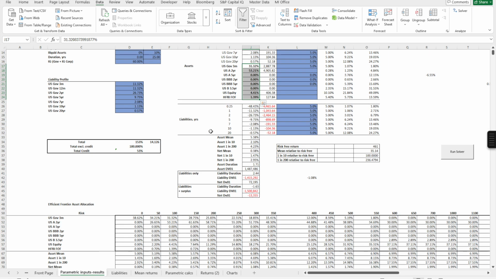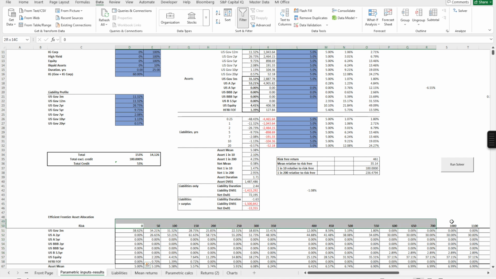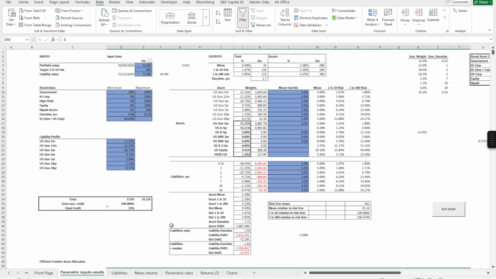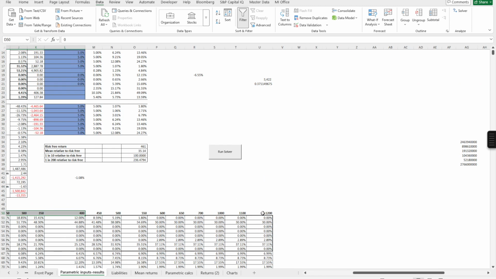And so what I need to happen is I want to create a graph or a chart that displays all the different weights for all the different asset classes across different risk numbers. So across different 1 in 10 target risk numbers, starting from 0 to 1.2 billion.